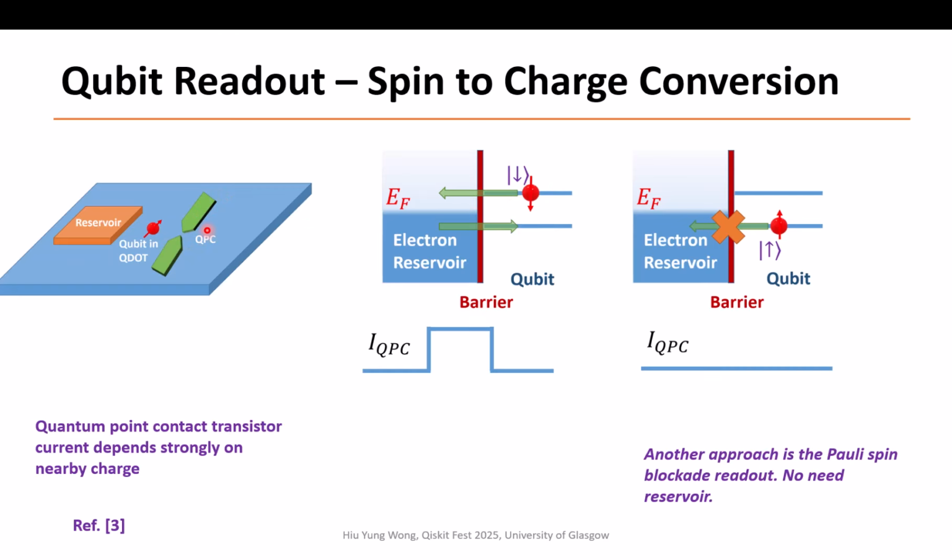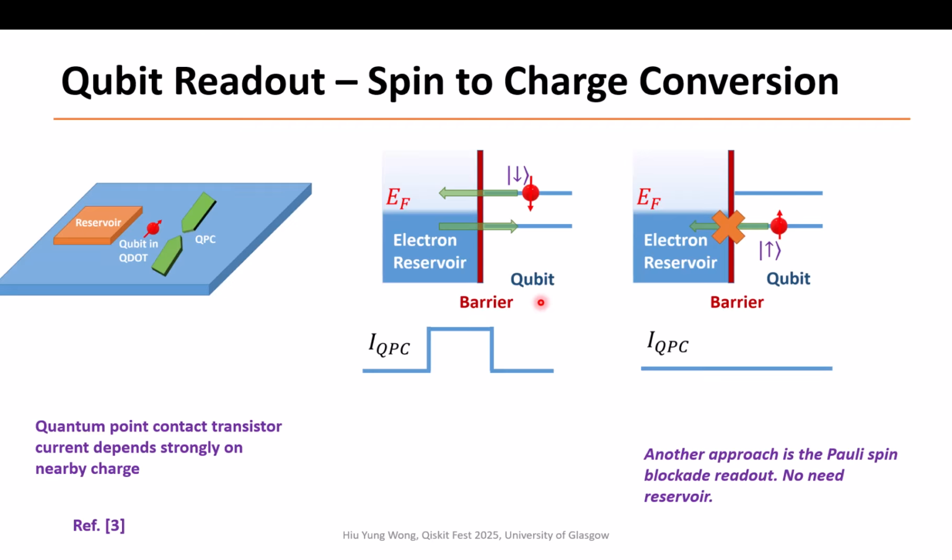Okay, so this change of charge in the qubit can be sensed by something called a quantum point contact transistor. This transistor is very sensitive to the charge next to it. So when the charge leaves, then it has less negative charge, then the current will increase. And when it comes back, then it will reduce. And then what we are trying to do is just to wait for this signal. If it is a boring low current, we know the qubit was in the 0 state. And otherwise it was in the 1 state.